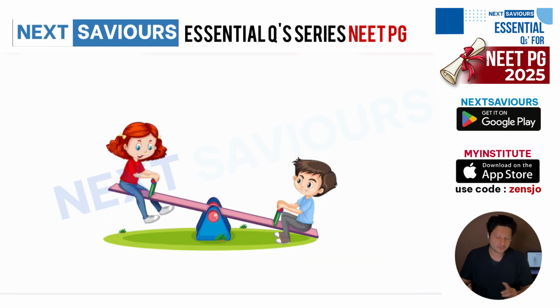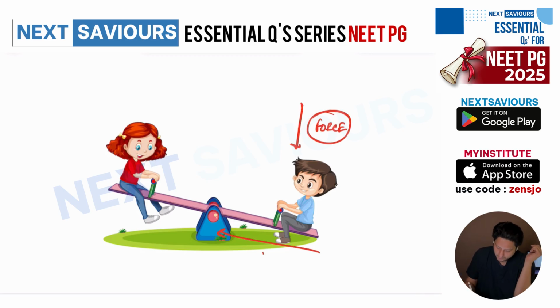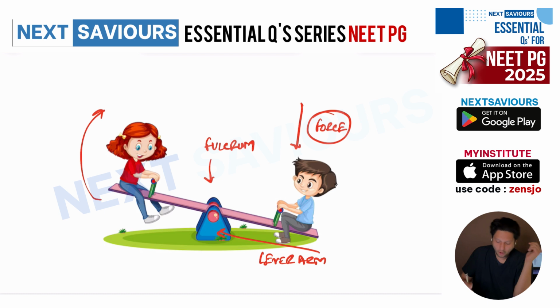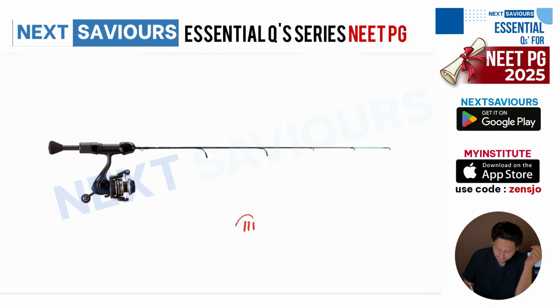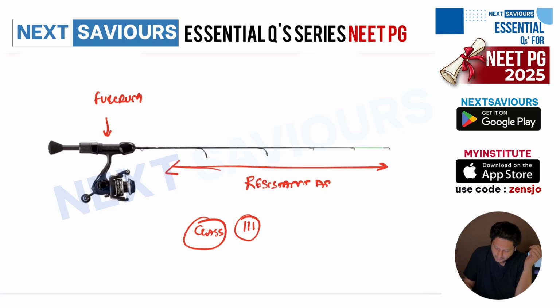So all of us have seen a seesaw mechanism. Now, what are the components of the seesaw? The force is applied, and when it is transferred through the lever arm, it gets concentrated at the level of the joint, that is the fulcrum, and the opposite end of the seesaw is lifted up. So this is the basic lever mechanism. Now, levers can be categorized based upon the length of the arm into multiple types. And if we look at a class 3 lever, what is a class 3 lever? This is the fulcrum, this is the resistance arm, that means the load has to be lifted from here, and this is the force that has to be applied, and the force arm.